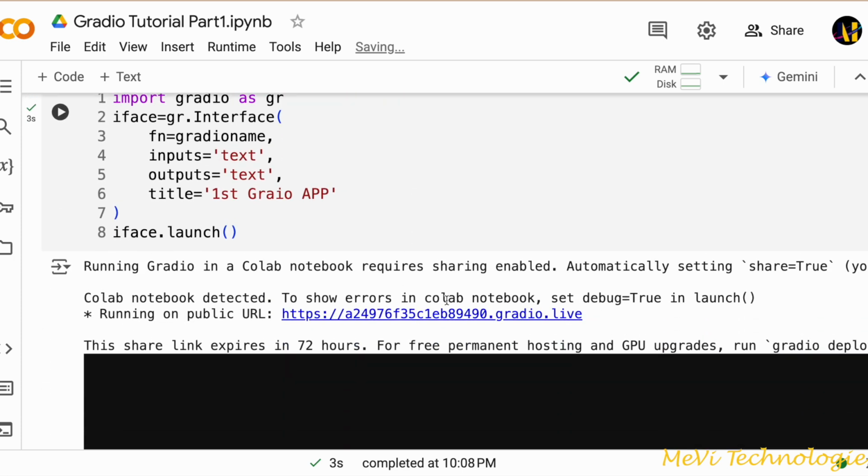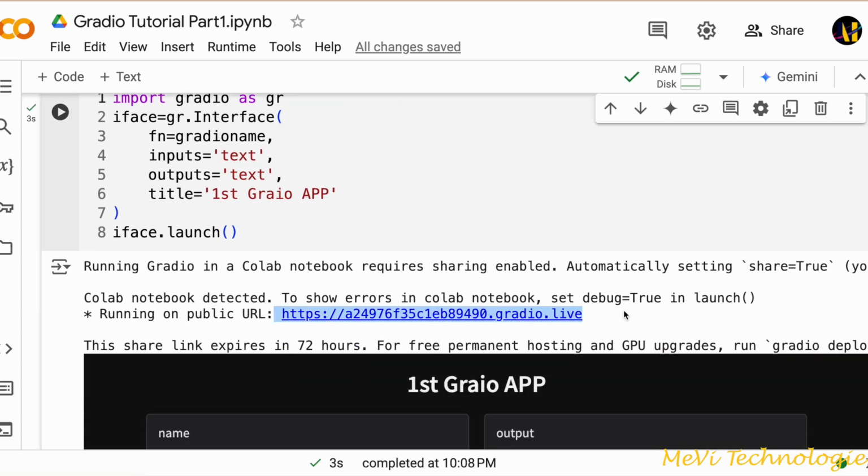So we're going to get an output like this. This is a link that you can share with others also, which is available only for 72 hours. If you are doing it on a local host, that won't be a shareable link because that would be executed using a local port. And this is executed on the server, Google Colab. So if you want to share with your friends, it's better to use Google Colab.